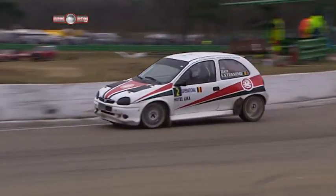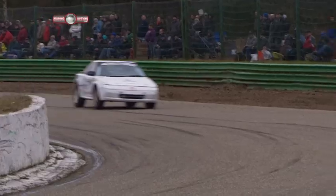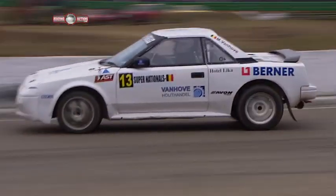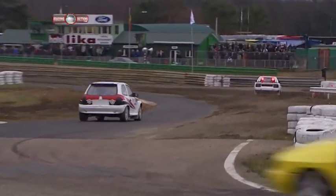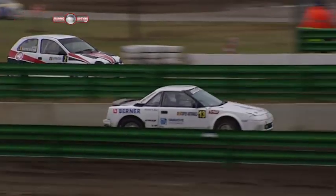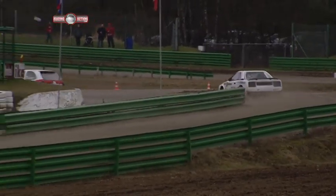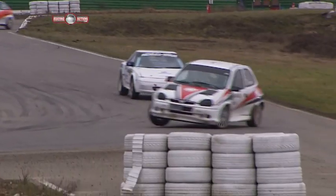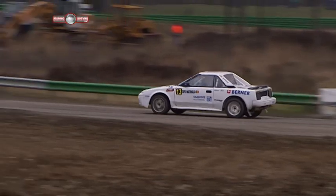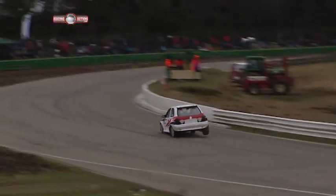So that leaves Martin van Hoven and Mark van den Berg fighting for the lead. And another retirement from Kurt Lambers in the Ford Sierra. Martin van Hoven holds on to the lead. What a surprise there. First time he races in the national championships. He was driving regional championships up to last year. Loses one place to Steven Stessens, but the Vauxhall Nova still has to do the joker lap, and the advantage of Van Hoven over the Sierra Ibiza of Mark van den Berg is rather big. So once Stessens goes for the joker lap, Van Hoven surely will retake the lead.